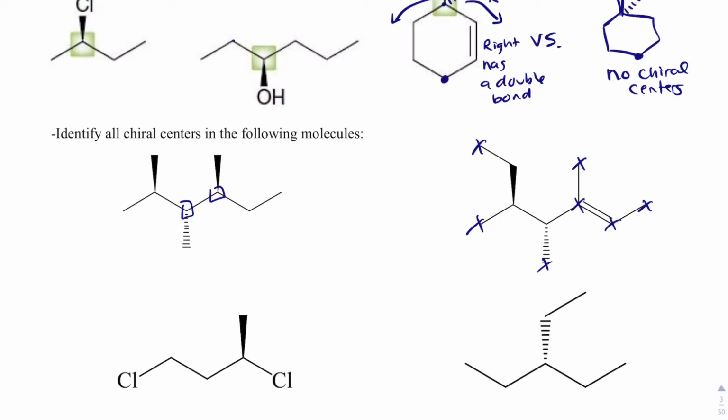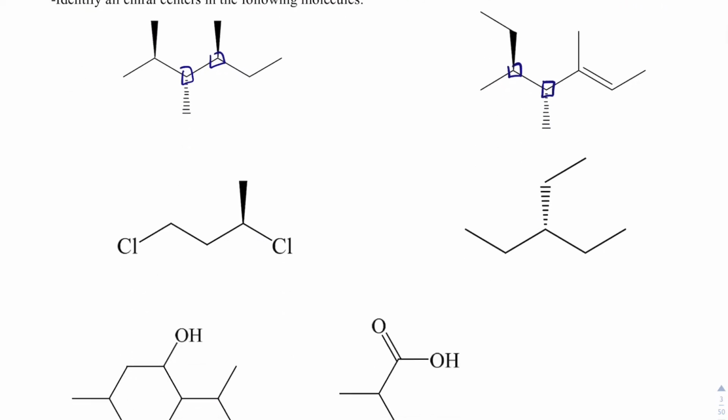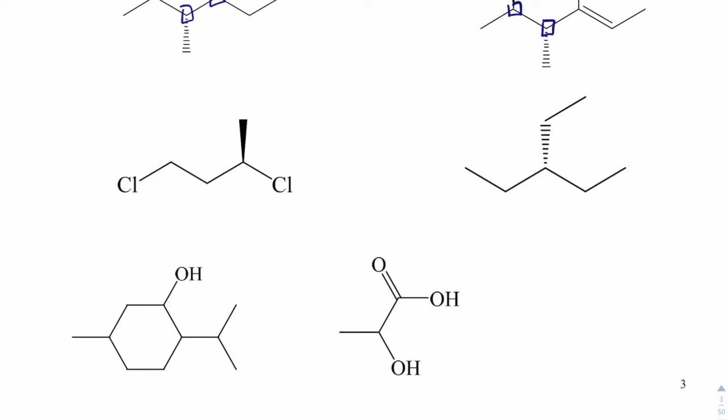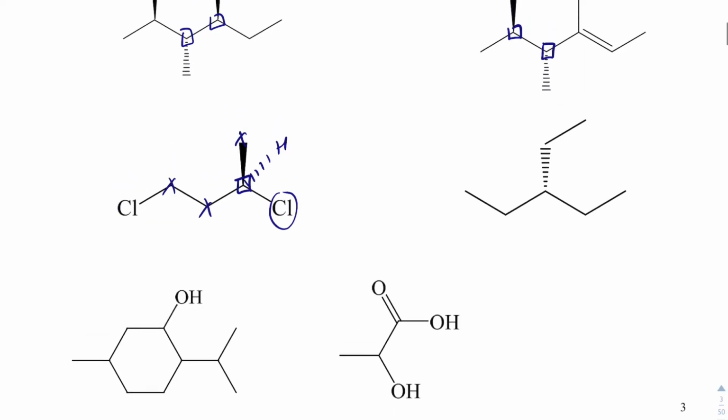We've got these 3 carbons left. This one has 2 hydrogens, so that's not chiral. Let me erase this to make it a little bit cleaner. This carbon is chiral and this carbon is chiral because when you go ahead and count it up, they each have 4 different groups. So the thing that's nice is I see 2 hydrogens can't be chiral. Methyl can't be chiral, but this guy has methyl, hydrogen, chlorine, and then whatever you want to call that group. So that is definitely a chiral carbon.